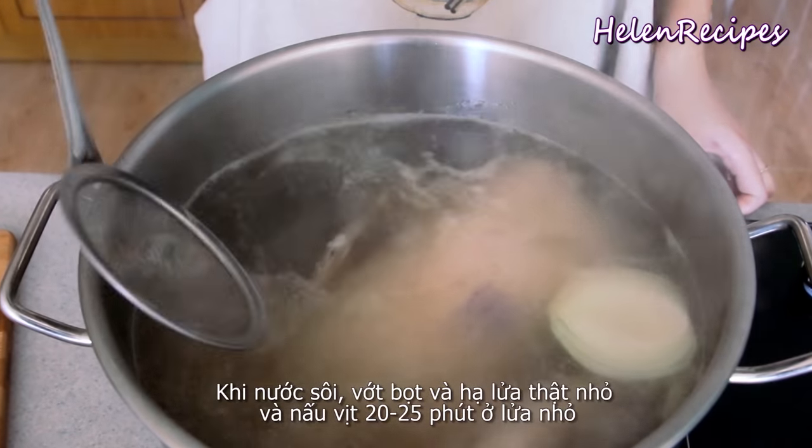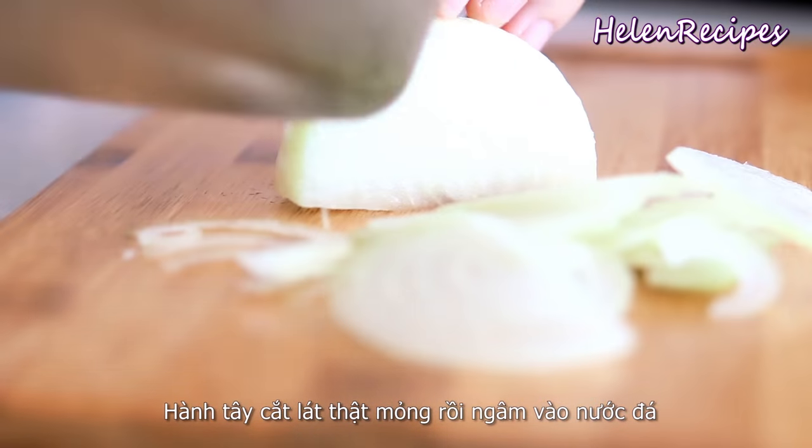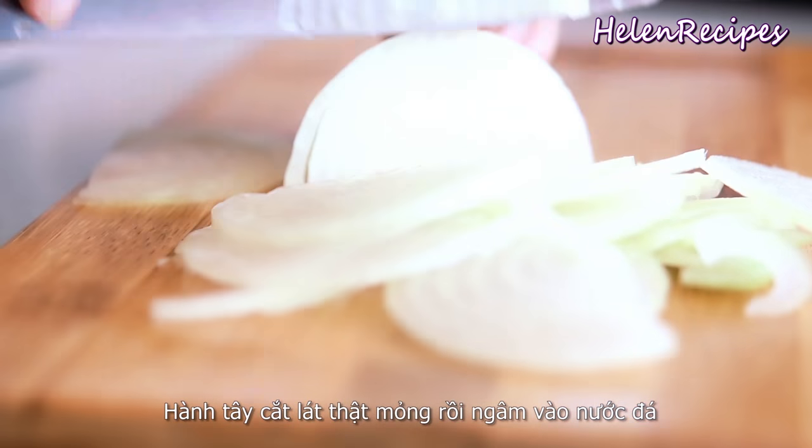minutes under low heat. Cut the onion into paper thin slices and then soak in a bowl of ice cold water to keep it crispy and also reduce the strong smell.